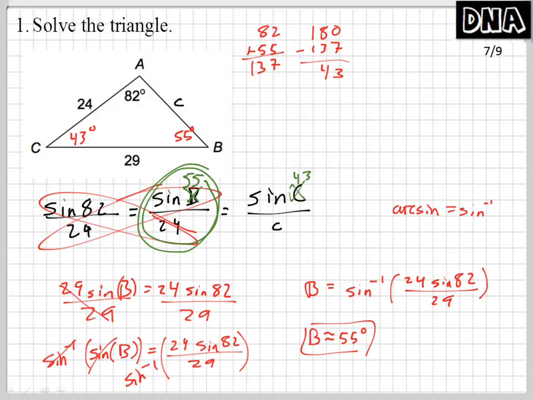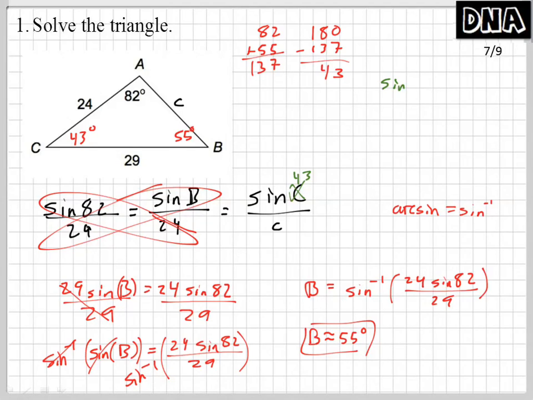We don't want to use approximate numbers in trying to find other numbers, because then our new answer for the side C will be even more of an approximation. So we want to use this one right here. Now, if you use this one on a test, I would have a really hard time giving you no credit, because technically you're kind of still right. But it'd be better to use this one. Okay, so let's clean it up.